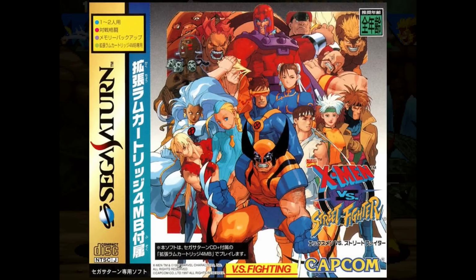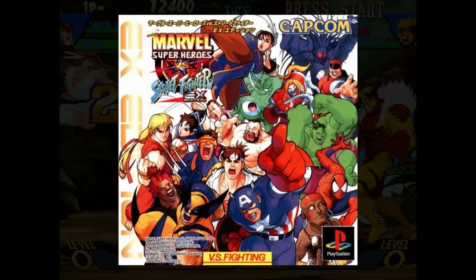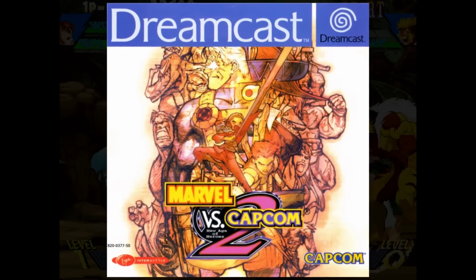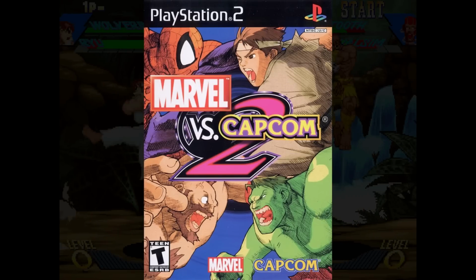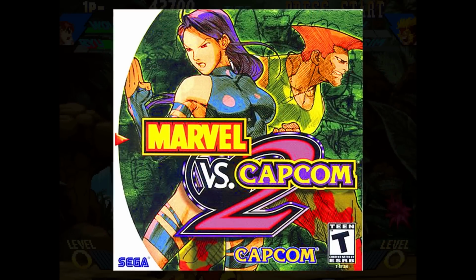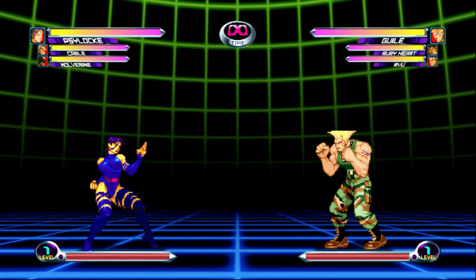If you look at another Capcom vs. series, the Marvel vs. games were on another level here. At least for the Japanese box art, just filling the box with chaotic energy and sensory overload, or a colorful cast getting together and squaring off, or something beautiful and experimental like with MVC2. Speaking of MVC2, compare this particular cover to America's. I mean, it's passable, but seems kinda boring in comparison. Going back a little further, looking at the American Dreamcast cover being the most confusing, having Psylocke and Guile, characters who aren't exactly new to the series or even the most recognizable.